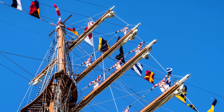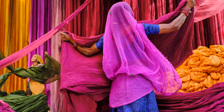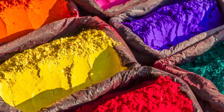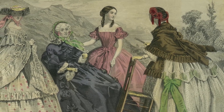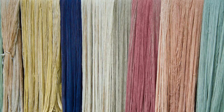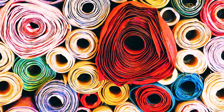Colors have always been a tool for signifying status, conveying messages, and channeling self-expression in many cultures throughout the world. In the 21st century, we live in an age where most people have access to all the colors of the rainbow, and more. But at one time, not all pigments were accessible. Some were not as easily created as others, and some colors found in the natural world had to be replicated by synthetic means in order to be used in a consumable way.